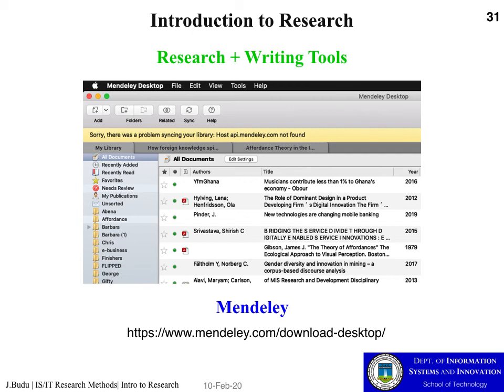Well, some people choose to do this manually. They will copy the references into a text file, Microsoft Notepad or any text editor, and then later on produce the list manually. I have come to learn to use Mendeley, and it works well for me. Some people also use Zotero, and Microsoft Word I know also has an inbuilt citation manager, but I prefer to use Mendeley. Okay, so I encourage you to try Mendeley. You can easily download it from the URL provided.